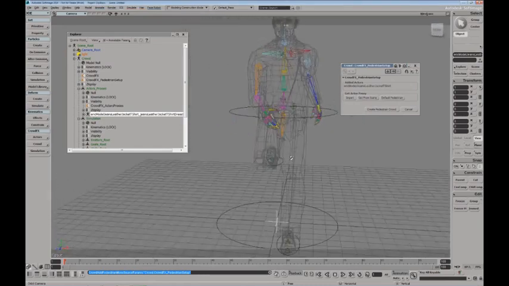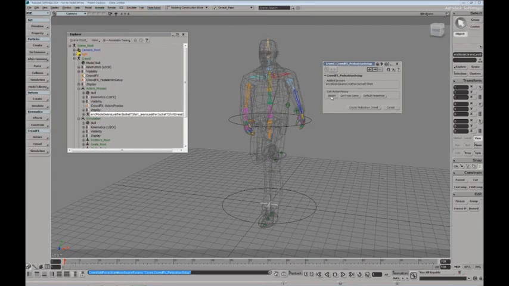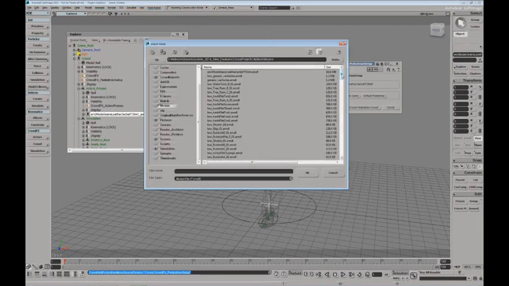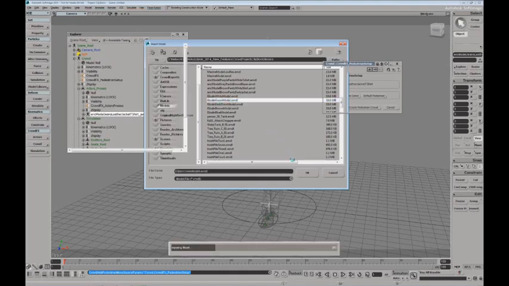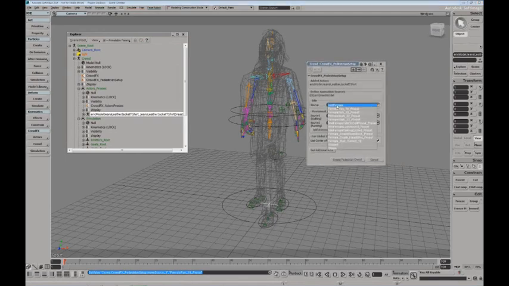Alright, so it's brought one character into the system, and let's bring in one more. Let's import a second character. So we'll do that. Let's bring in a female character. Let's bring in Eliza. I'll bring in the green one. So we bring Eliza in, and we do pretty much the same thing. We're going to define her idle source, which would be, let's have her talking on the phone. And let's have her transition from a walk cycle, 33 frames, to a run cycle, 19 frames. And from here, we'll create our pedestrian crowd.